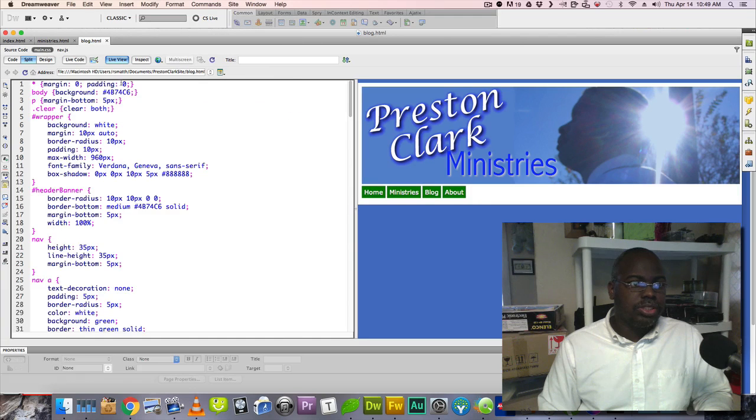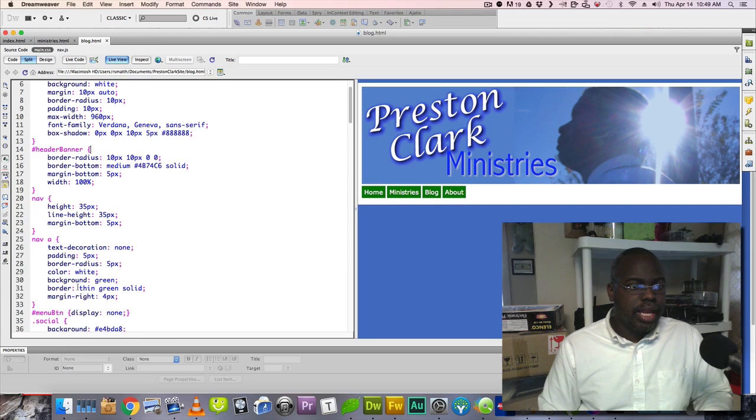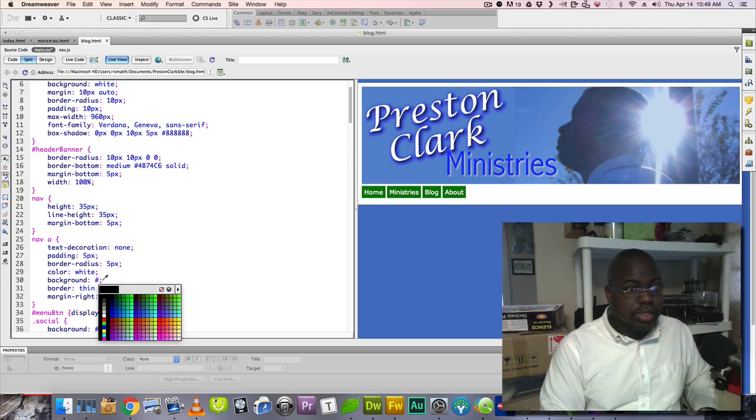We would have to go to the CSS and change the color here. So let's go ahead and change it to this background color here. So to do that, you just go to your navigation, your A, and then your background, instead of being green, we're going to simply pick this color.